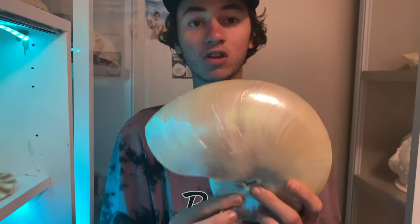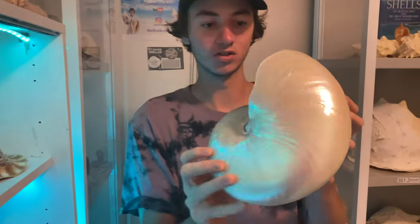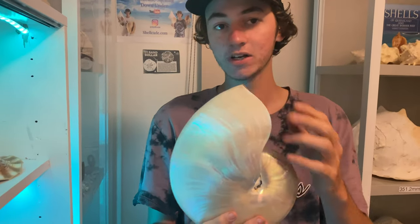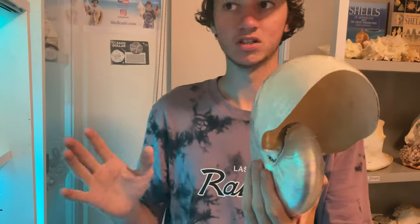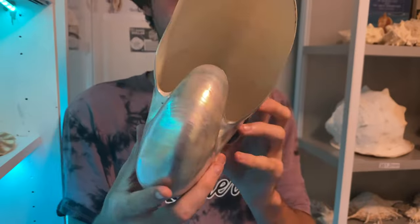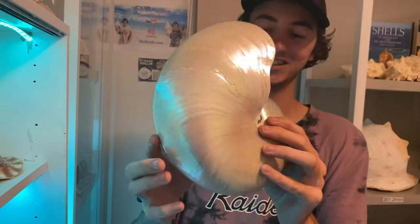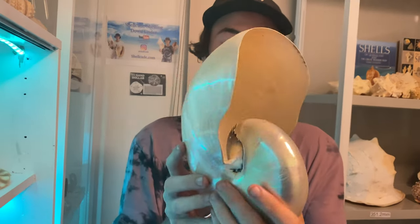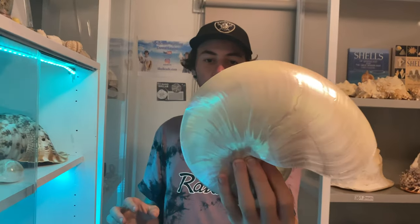So here we have a 230mm long giant pearlized nautilus. I wanted to do this video specifically because not many people get to see these shells in real life — just Imogen and I and my mum sometimes. These aren't in a display area or at a museum or anything. I just wanted some of you to appreciate them and have some eye candy of all my shells. This is an absolute giant, the biggest one I've ever seen, hence why I own it. They're becoming extremely rare and extremely valuable.